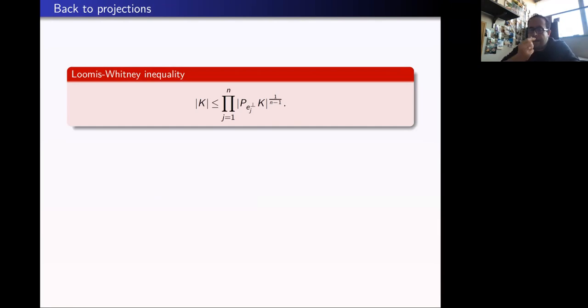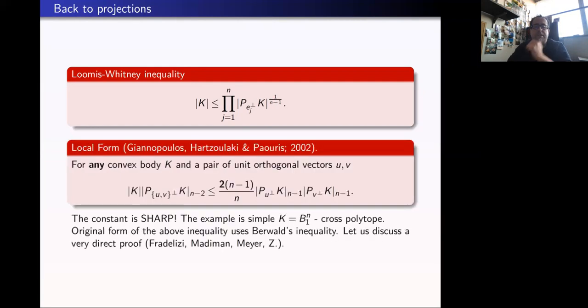You can estimate by the volume of the projections. And you understand here when I write it, I definitely cheat. I need to write that K is measured with respect to n-dimensional volume and projections are measured with n-1 dimensional volume. But let me not, I hope you all understand what I mean.